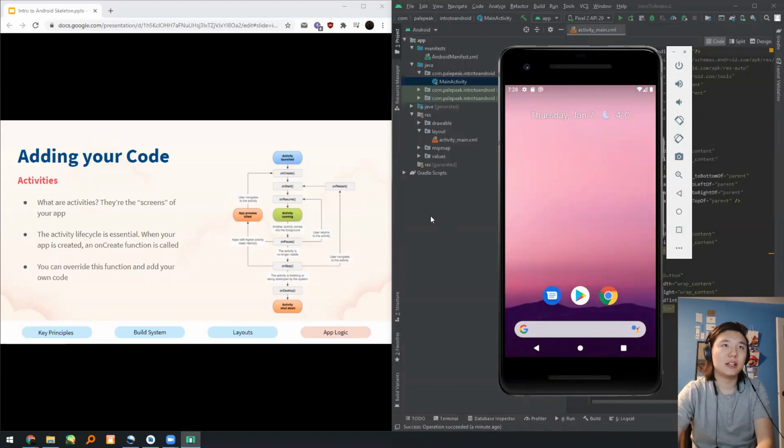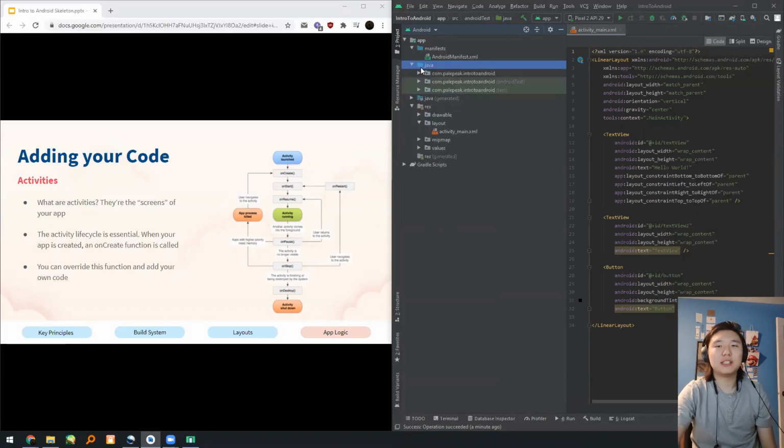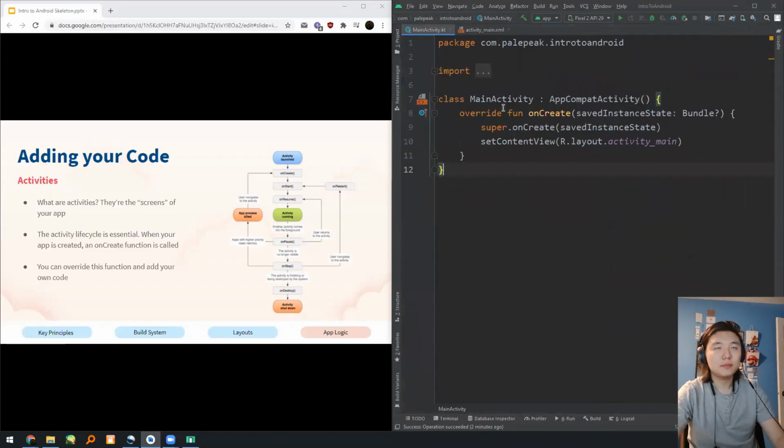Okay, so now I want to go into Android Studio, and I want everyone to open up the Java folder here. I know it's called Java, even though we picked Kotlin. This is really just a relic of the past, but yeah, open up the Java folder, open up this directory that's not in green, and I want everyone to open up main activity. And we can see here that it's in fact a Kotlin file, and there's one function right now inside the main activity class called onCreate.